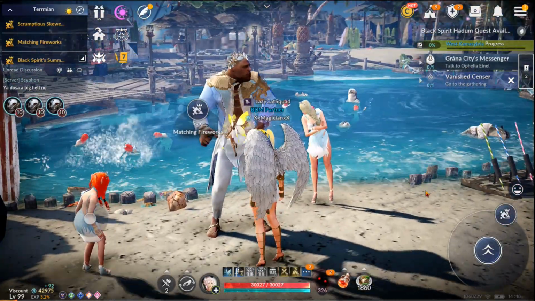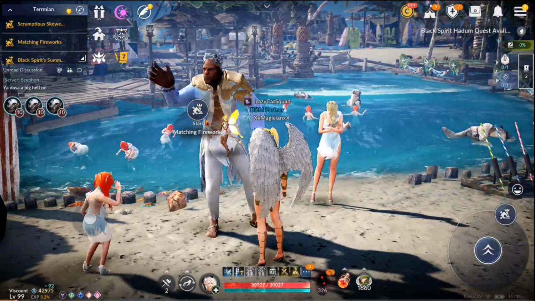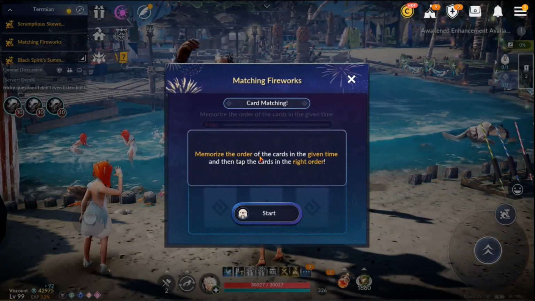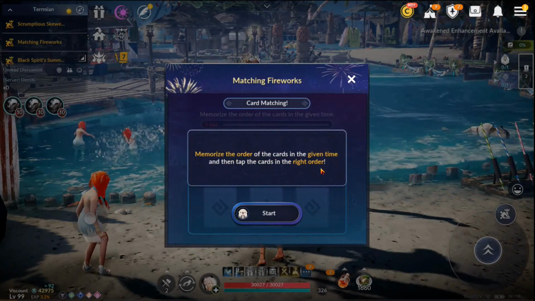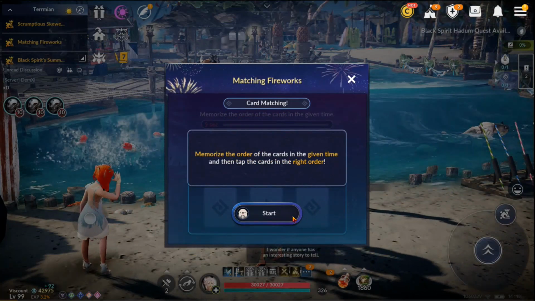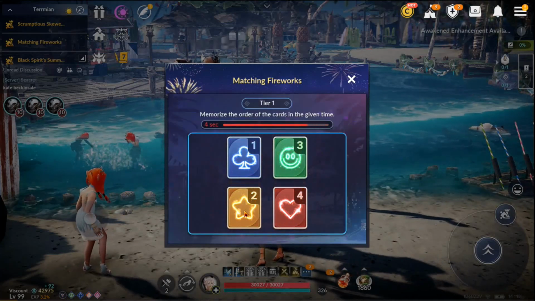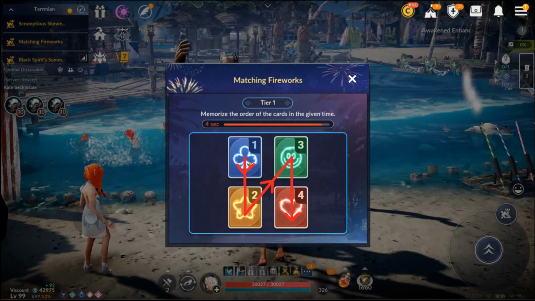This one, matching fireworks, I'm going to be freezing gameplay to show you how I see it. But you memorize the order of the cards in a given time, and then tap the cards in the right order. So I'm going to go ahead and tap start and just freeze gameplay here. So the best advice I can give is to take your finger and draw the path you need to go to complete the sequence of the cards. So top to bottom, then over to 3 and down to 4, and like so. Here we go.